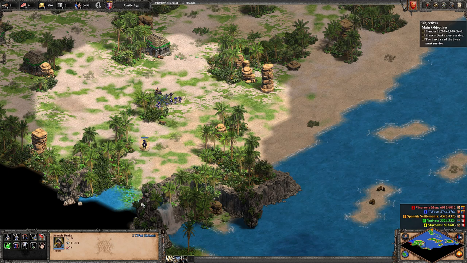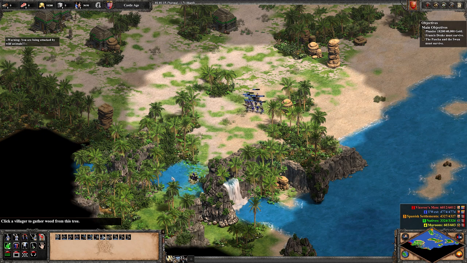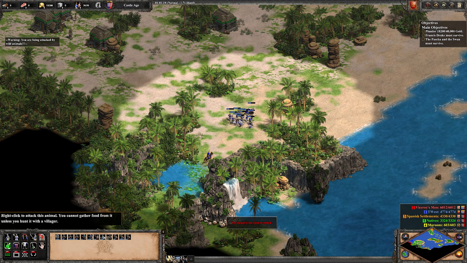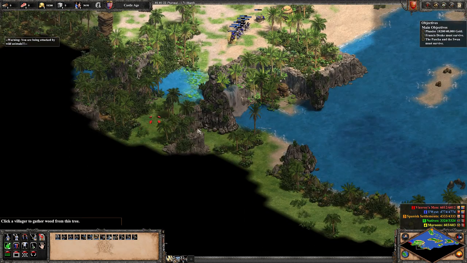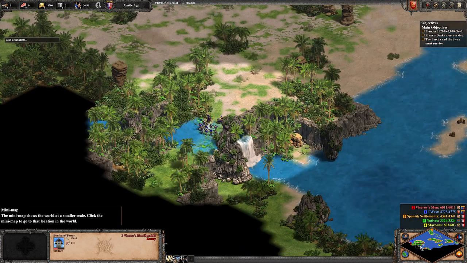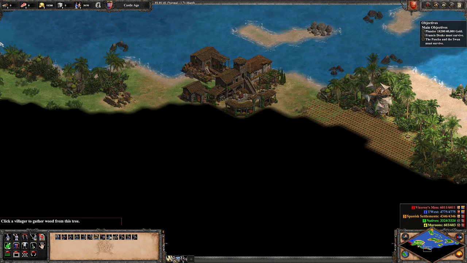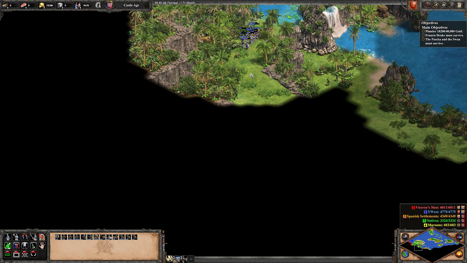Let's see, is that the edge of the jungle? Ooh, there's some shallows there. Looks like we can cross. Oh, above the waterfall. Wild animals. Let's not be attacked by wild animals. Tower is going down slowly but surely. And we'll check out this town soon. Oh, there's another wild animal.